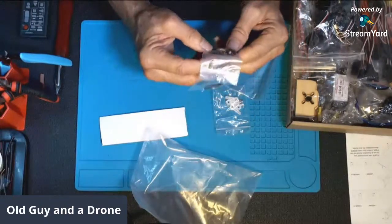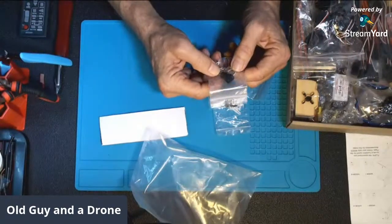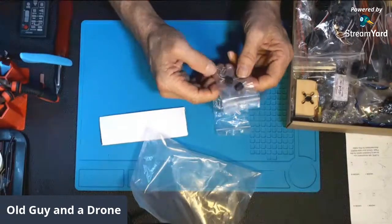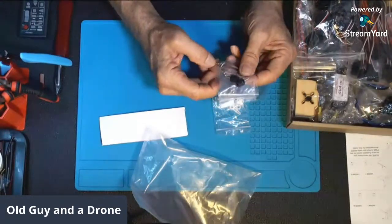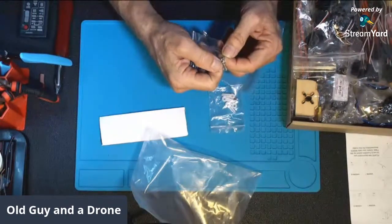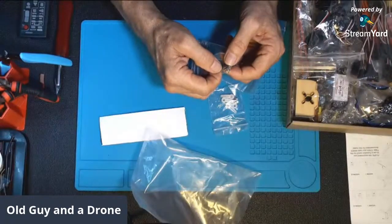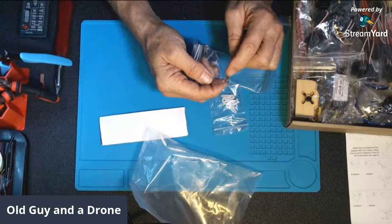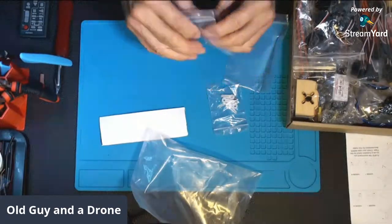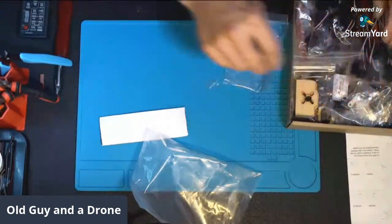And what are these here? Oh, these are the wing screws, the little thumb screws to hold the wing in. And there's some more, wait a minute. They do give you four small screws about the size of what I mounted the servos, but not enough to mount all the servos. It's possible that those screws were to mount the rear servos, so that's cool. And if I have them left over when I'm done, you know where they're going to go, in the box with all the miscellaneous screws.